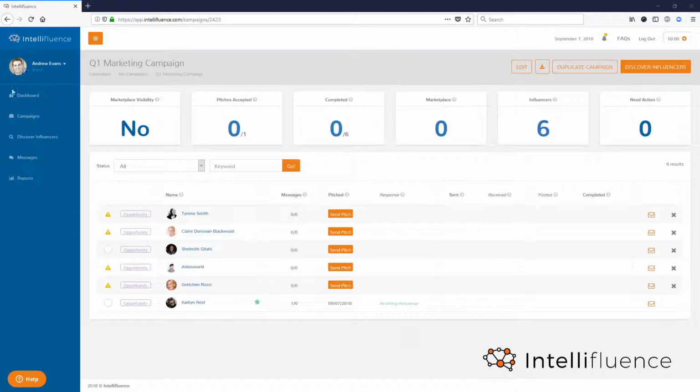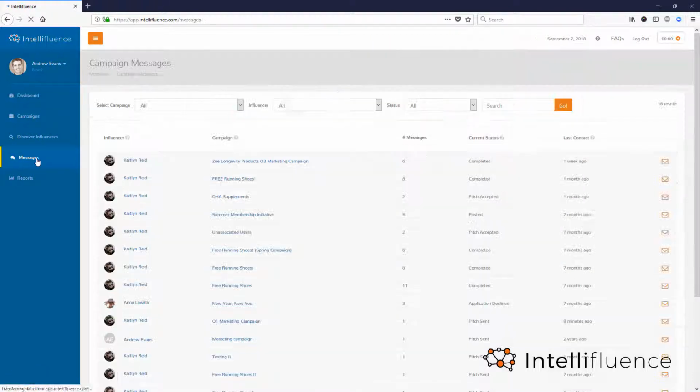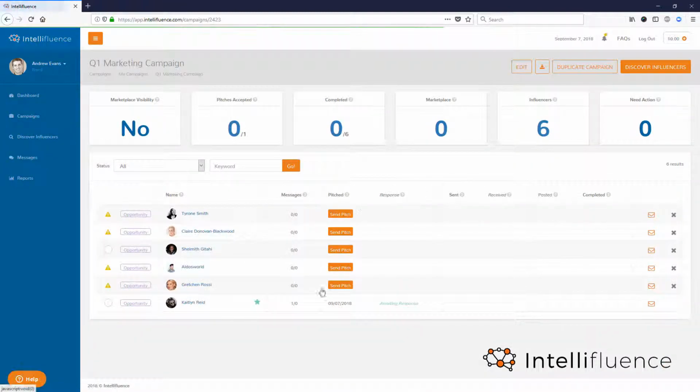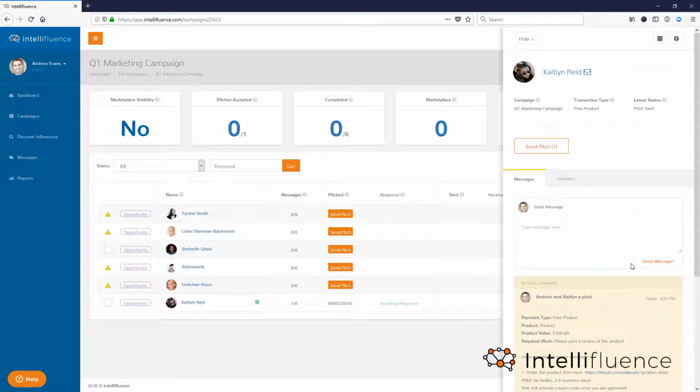So there's multiple ways to read your messages. When you arrive at the dashboard, they'll appear at a glance right here, or like I said, you can click the Messages tab to read all the messages from influencers throughout all your campaigns, and then you can actually just go right to the campaign there and click on the message box right here. If the influencer responds and lets you know that they are looking for different terms, you might need to negotiate by sending a revised pitch, which you can do right here if you still want to work with them. Now back to the campaign.